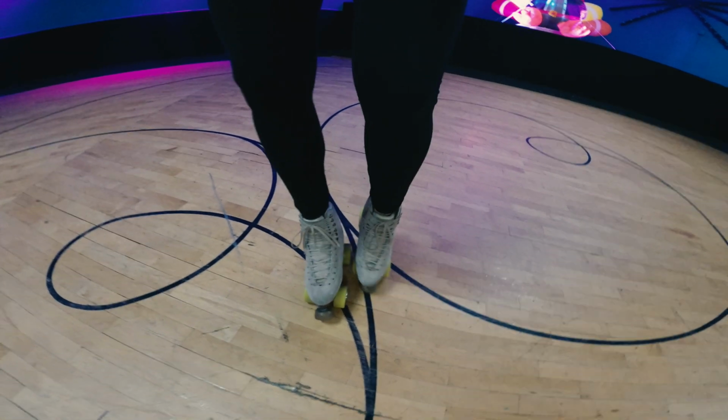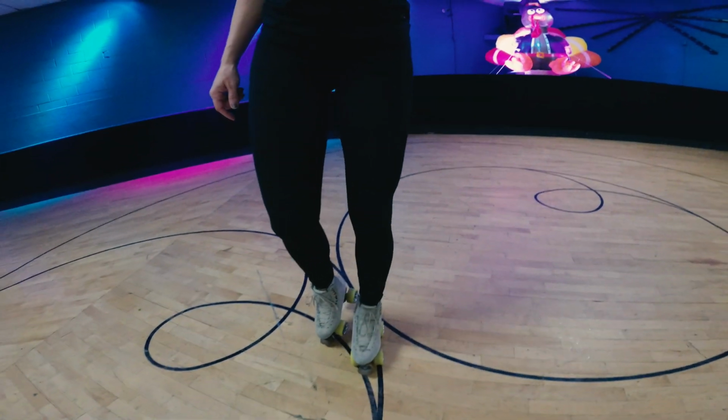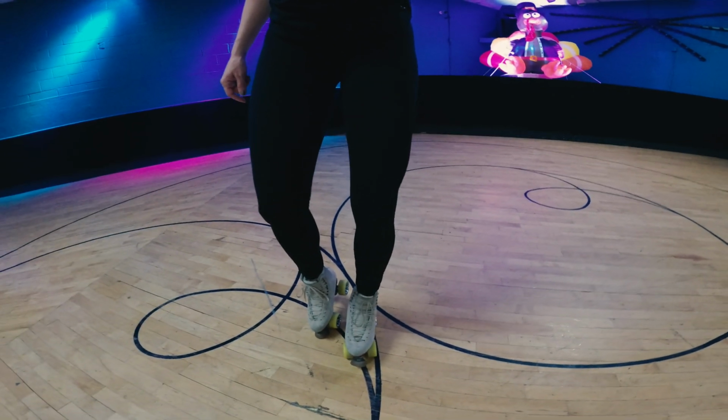Outside edge. Outside, outside. And use your knees to get the edge. You can do it with keeping your knee bent and then really moving it. But if you think straight knee and then you bend, you can really press that outer edge.